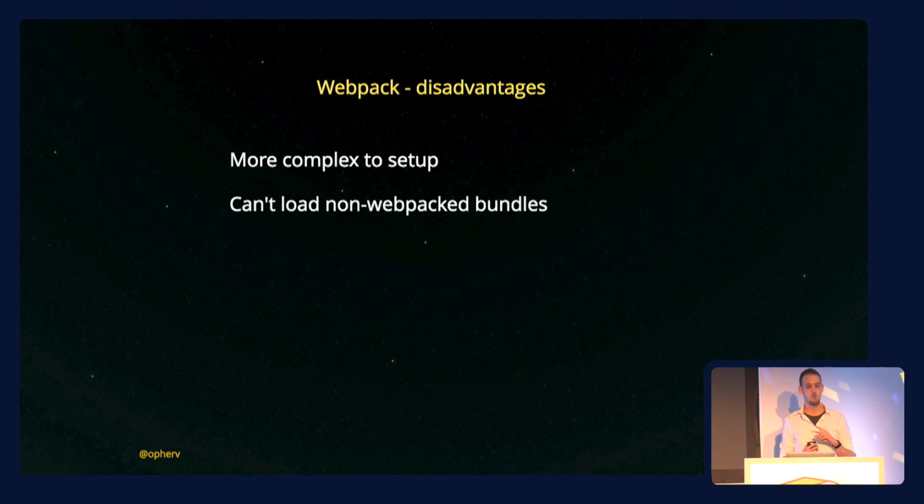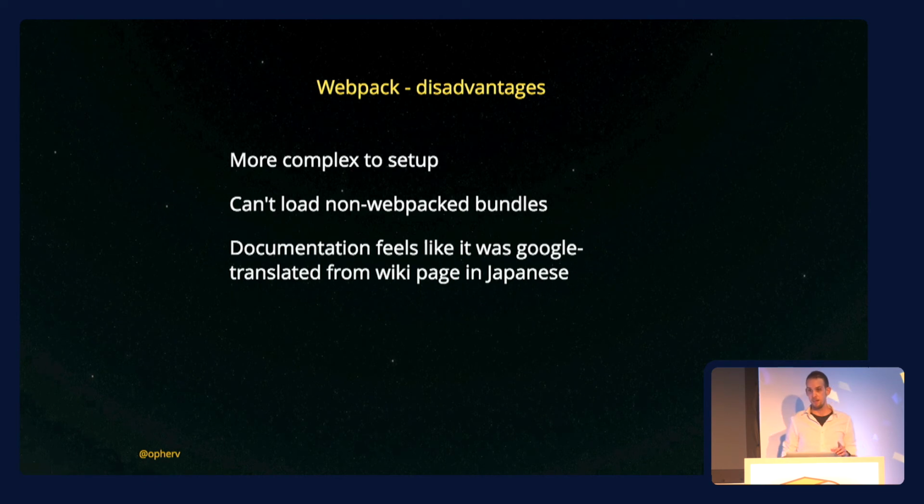It can't load non-Webpack modules. So let's say you have a different JavaScript module somewhere out there in a CDN that wasn't packed with your project. You can't load that with Webpack because Webpack needs to know all the code that you're planning to have in your app during compile time. And the documentation could be better. But the documentation for Webpack 2 is much, much, much better than the documentation for Webpack 1. So kudos to the Webpack team for stepping up their game.